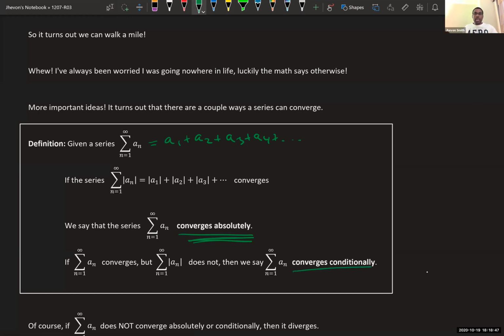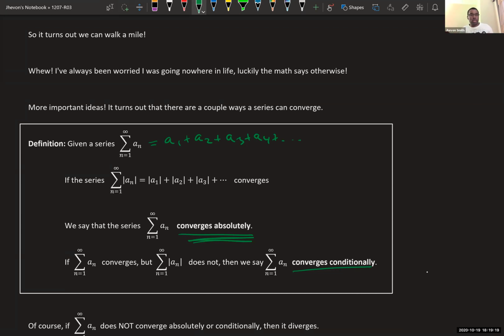What we're going to see is that there are certain series that I can add as they are, and it will add up to a meaningful answer. However, if I put absolute values around anything, then it no longer adds up to a meaningful answer. Sometimes these series will have minuses in there, so it'll have some terms being added, some terms being minus. And what happens is the subtraction parts kind of whittle it down so you don't get infinity. But once you throw in absolute values and you get rid of all the subtraction and everyone's just adding absolute values together, then it gets too big, right?